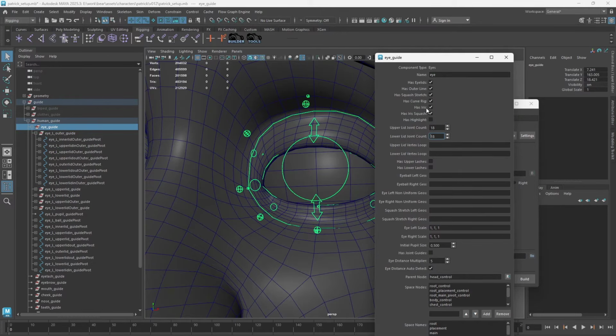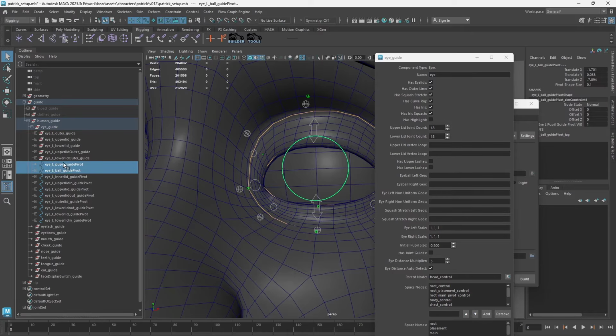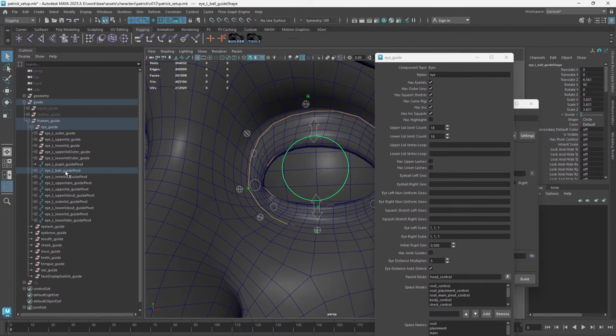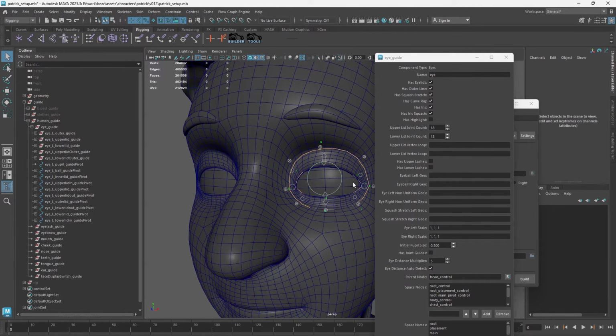But there will be no guide for it because the iris squash and the iris is guided already by the pupil and ball guide and the size of this iris control, iris guide shape, and the overall squash and stretch, which will give lattice controls for the overall eye, is also calculated or guided by the sphere geometry.